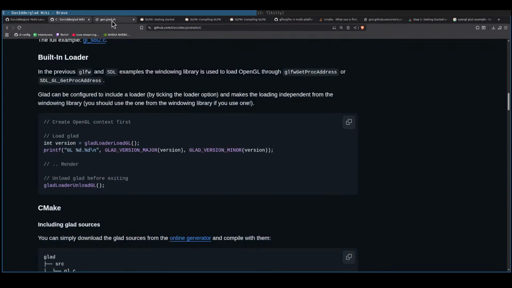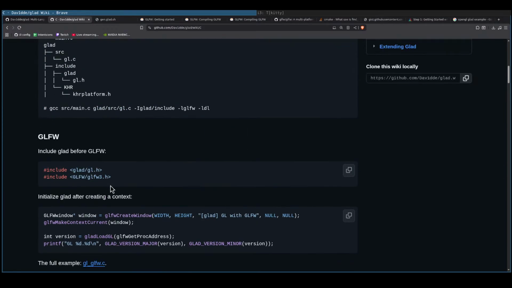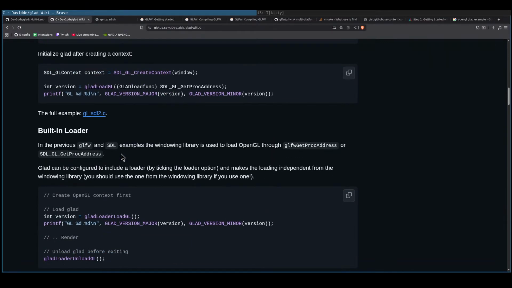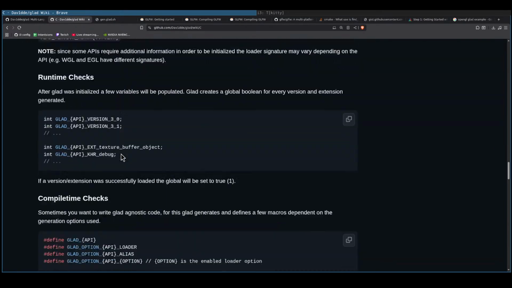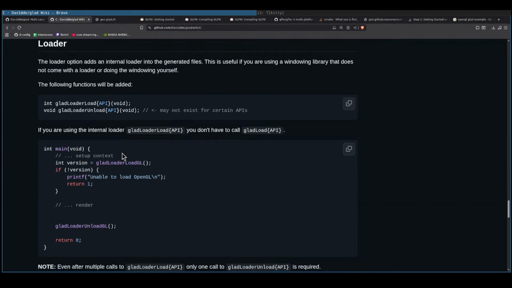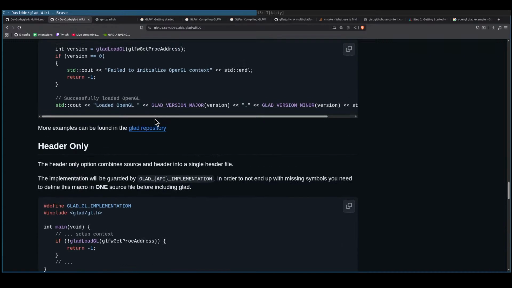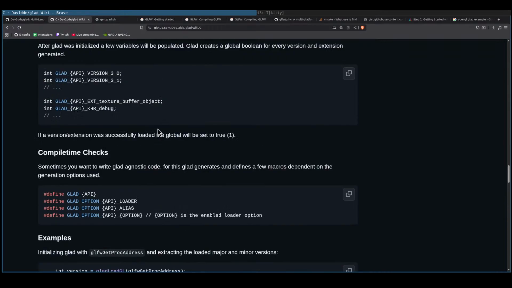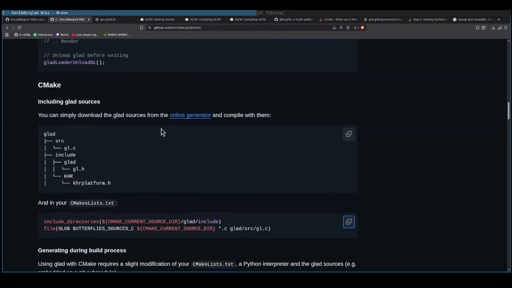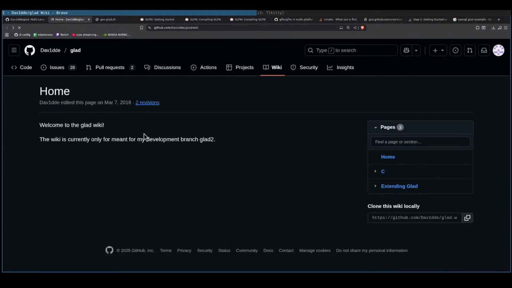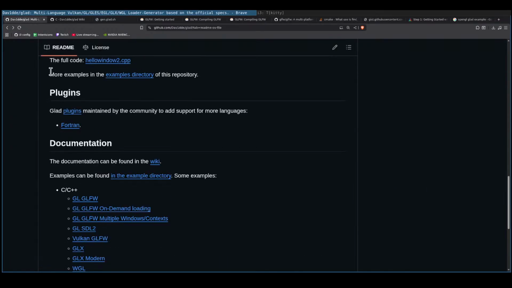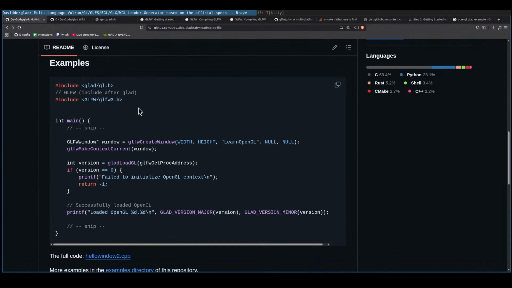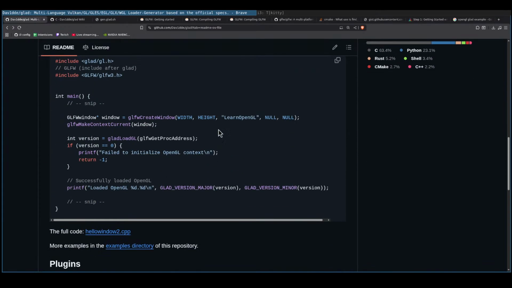They had a simple example. Let's copy this example.